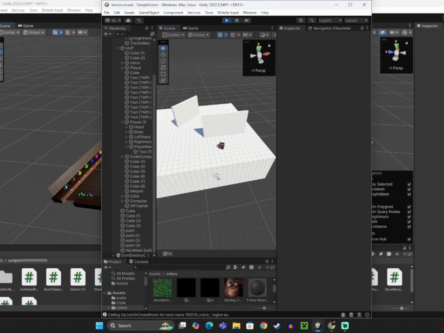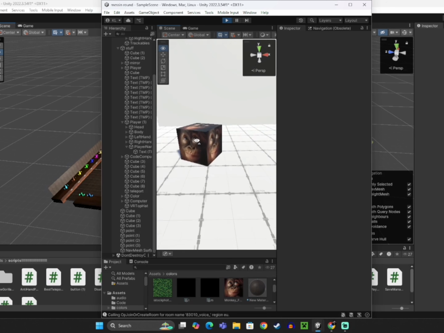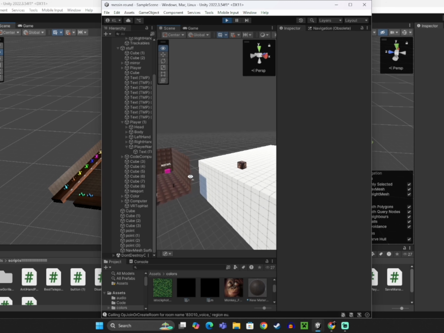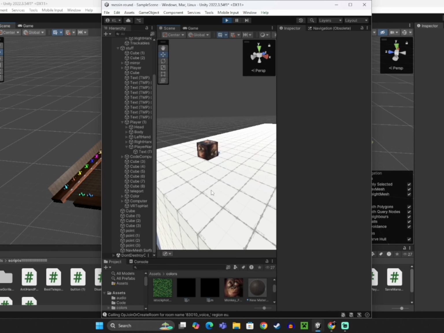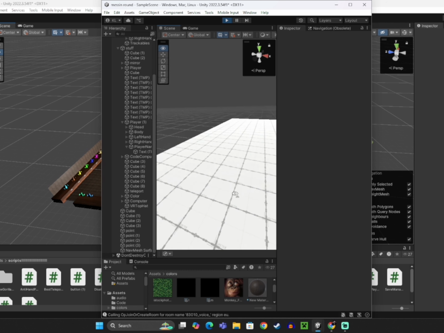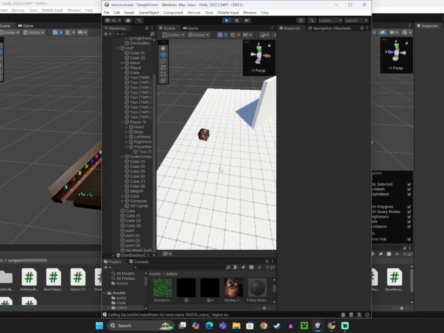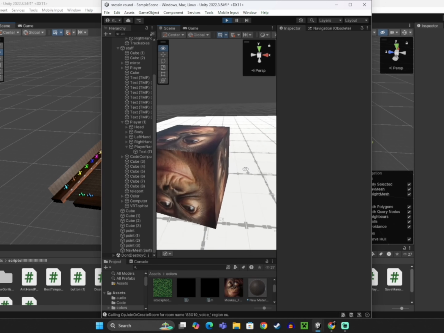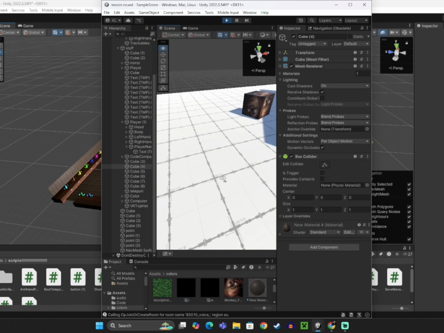So as you can see, now the monster is wandering around. So when you click Bake, it basically makes it to where the monster can wander around on the object that you baked. And like I said, the monster will wander around slowly, depending on what you put it at. This is 2 speed, so he's going at 2. Walking around, looking for the player.